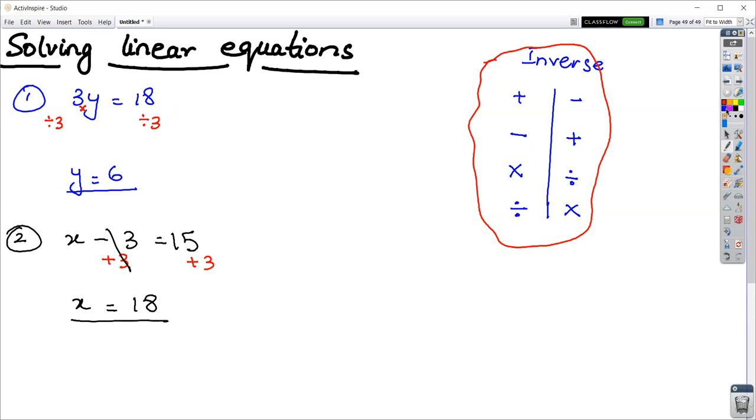To show you the next one now, we are having x over 4 equals 3. Now this line means a divide. It means x is dividing by 4 and the inverse of the divide is times. So we're going to times by 4 on both the sides, and this times by 4 and divide by the bottom 4 will leave just x by itself on the left hand side. On the right hand side you're having two numbers which are multiplying each other. So 3 times 4 makes 12.